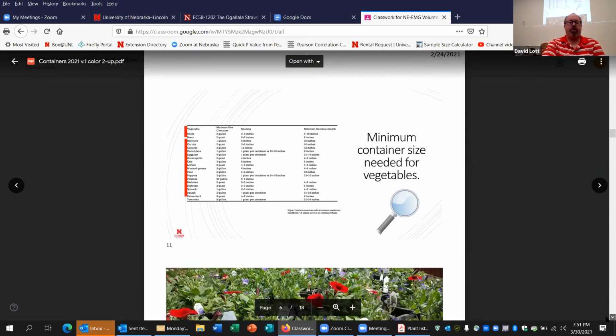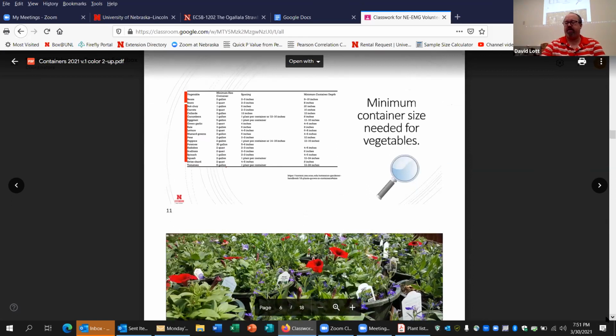The table here that Terry has is one of the handouts that I sent with you on Friday. And this is the minimum container size for vegetables. So if you're going to do a vegetable garden, this is what Terry has put together for your spacings.